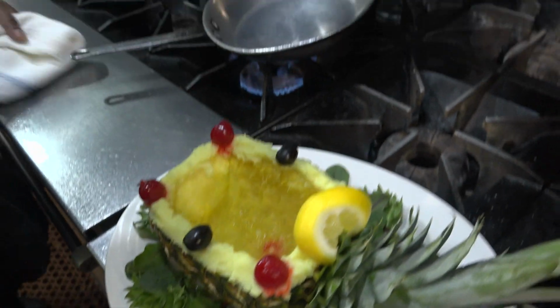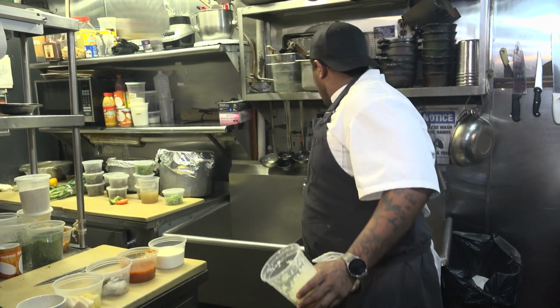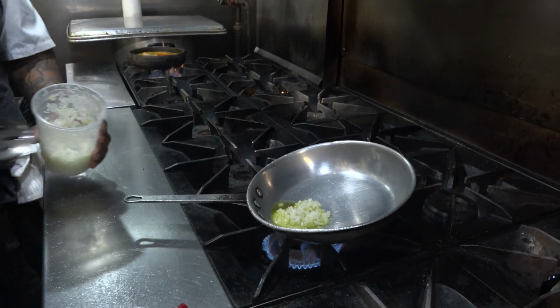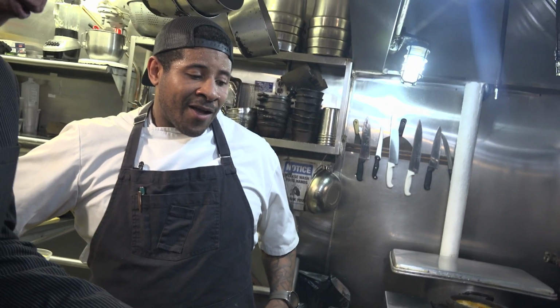Okay. We're gonna start with olive oil. I'm gonna put a little onions. Chopped onions, chopped white onions. That's good. Good for flavor. It's starting. Oh, and camarão. Yes.